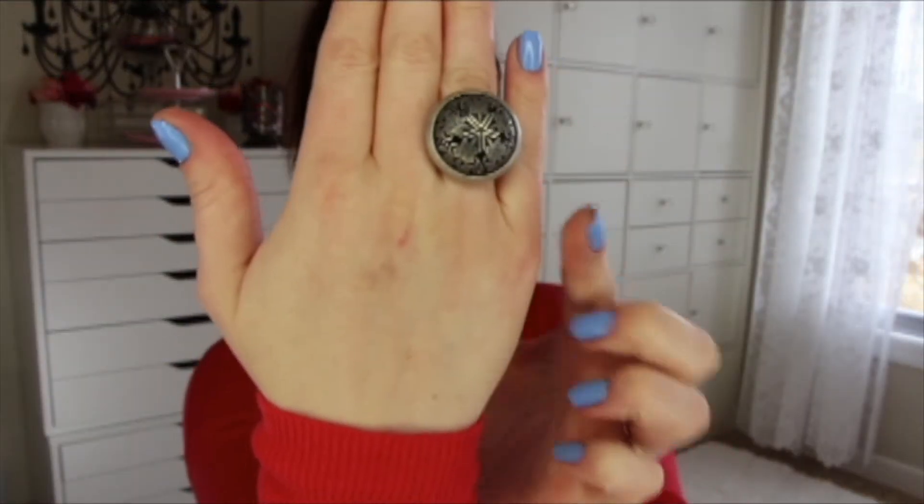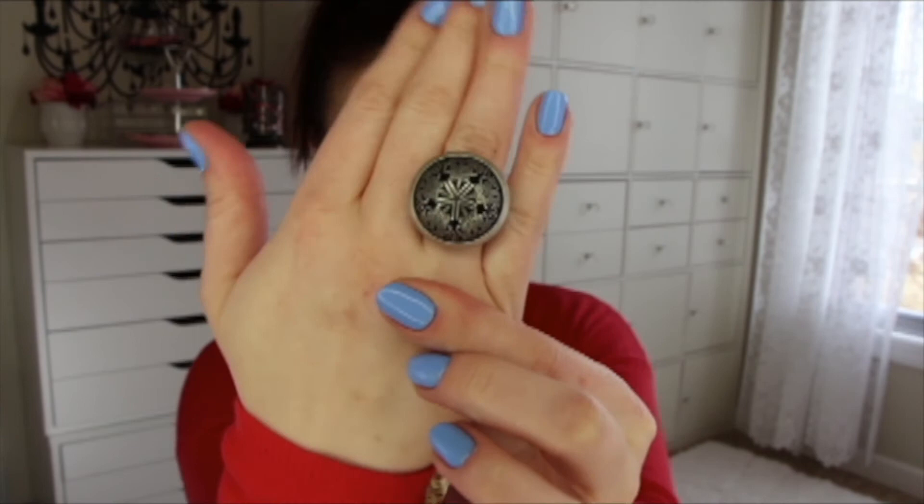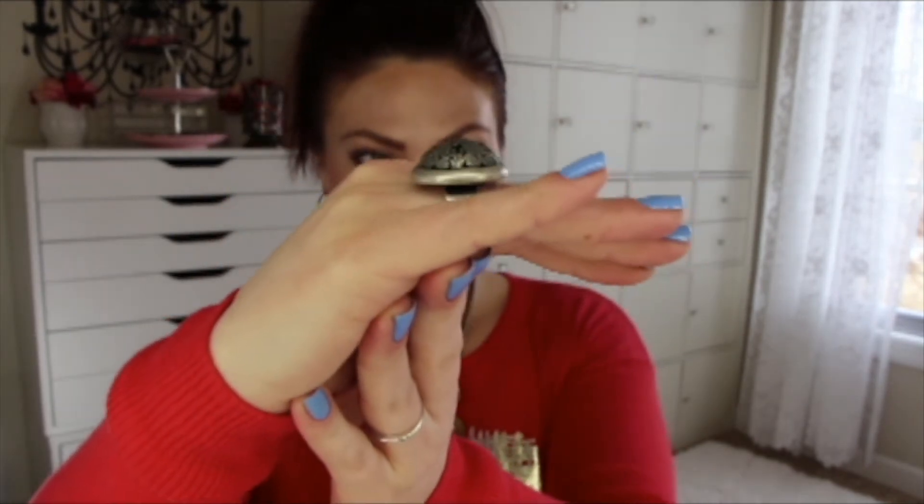Speaking of statement pieces, this one is the Flower Dome Ring, and it is more of a statement piece. It's so ornate and detailed, and it definitely sits up high on my finger. It's made of a sterling silver finish on brass, and it can be worn with black jewelry or silver jewelry, or of course you can mix it with gold, but it does have more of a charcoal-y black and then silver finish to it. I love it so much.